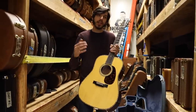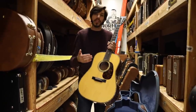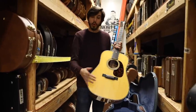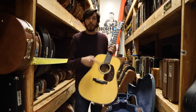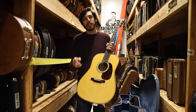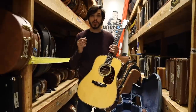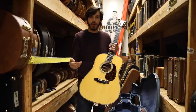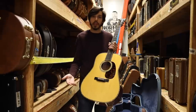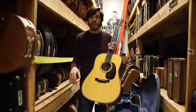Now the number at the end refers to the style of the guitar. The style is a combination of the woods that they use as well as the appointments, things like the binding, the features, all that. So on this one, it's a D42 Blackwood. 42 is one of the highest numbers that you could get at Martin. 45 is kind of the most common super high-end guitar. They've had like a 100 and some limited stuff.